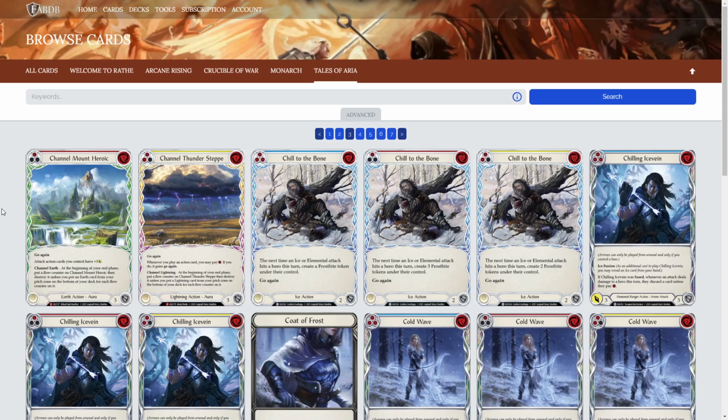The fact you have to pay extra resource to get things go again means that you're really going to struggle to get value out of this in decks like Lexi, where you don't really need this card. You can't run it in Oldhim, so the only person left is Briar, and the problem with Briar is that she already has a lot of go again with Lightning cards.